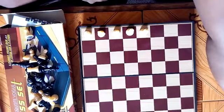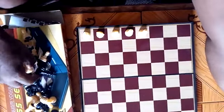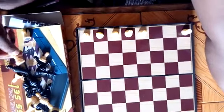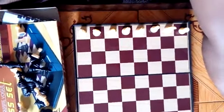Some of these things are in pairs, so I have to set their corresponding pairs to match. This is the rook. It will go to this end, and this is the knight. So the knight will go to this end. This is the bishop. It will go here. I think it is done.